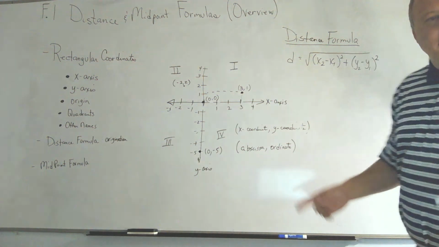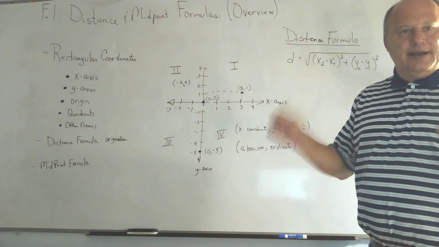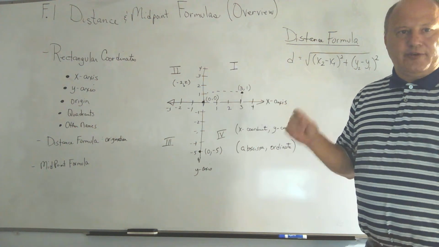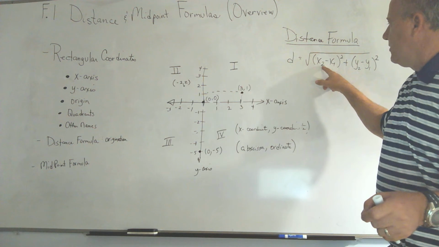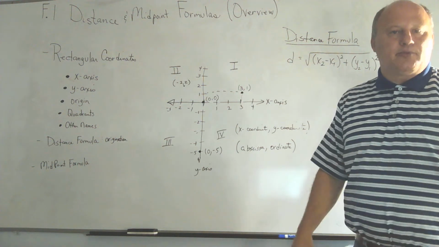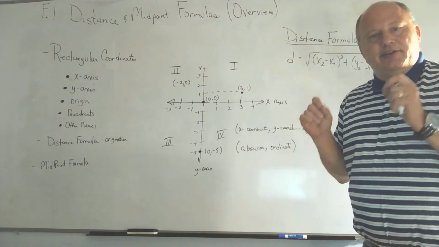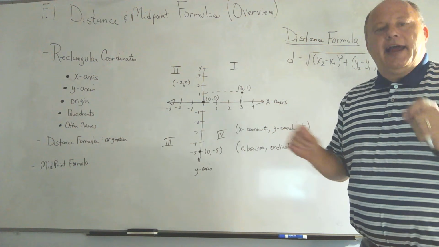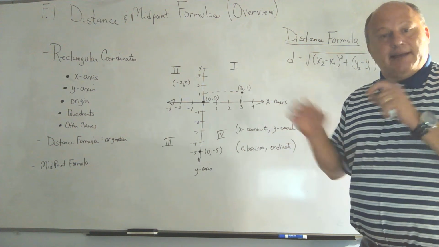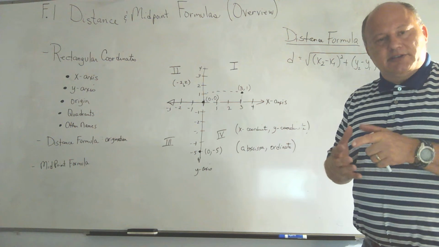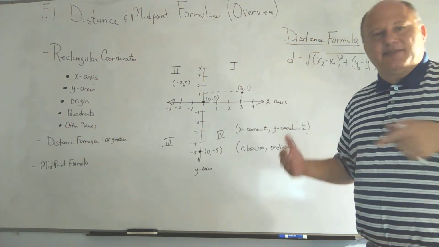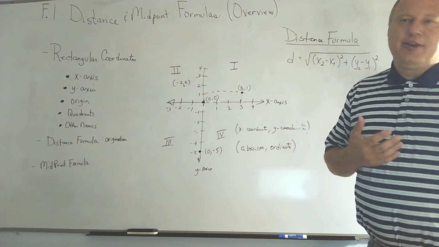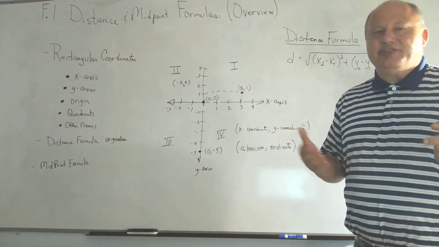So you have 2 points, and the 2 points are going to have 2 x coordinates. The x coordinate for the first point and the x coordinate for the second point. That's what the subscripts are saying. This is the x coordinate of the second point, and this is the x coordinate of the first point. Then you take the difference between them, and then square it, and then do the same thing with the y coordinates, and then add those results up and take the square root of it. But that's the distance formula. You probably have seen this before, but not in the way that you think.